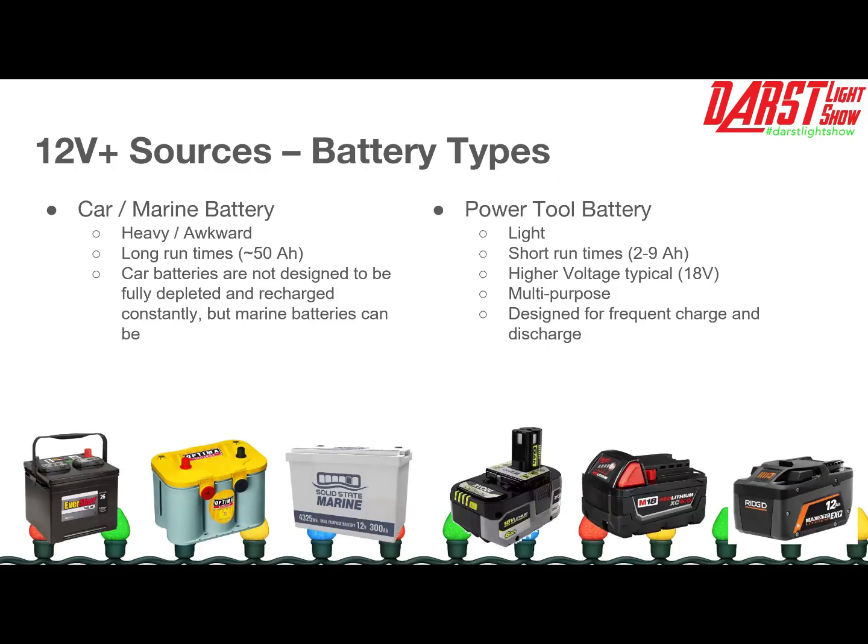Okay. So battery types. This can vary again depending on what you're trying to do. Now, if you're talking a truly portable show and you want to throw this in a backpack and be able to carry it around, you don't want a car or marine battery to do that. But if you're putting it on a trailer, then maybe this makes sense. Or you're putting it in your vehicle, but you don't want to tap into your vehicle power. Maybe this makes sense. With these, you can get long run times. You might get like a 50 amp hour. See down here, we've got a 300 amp hour solid state marine battery.